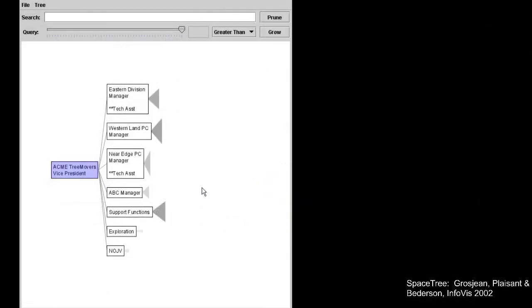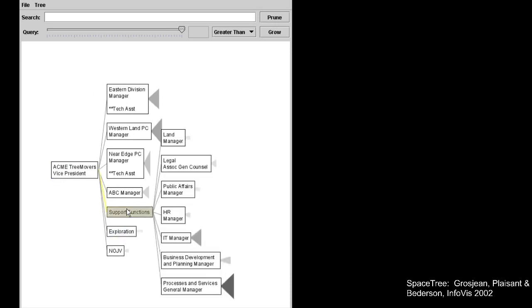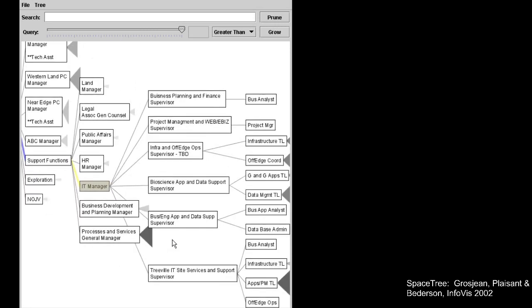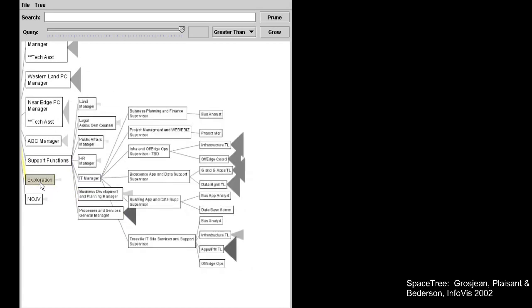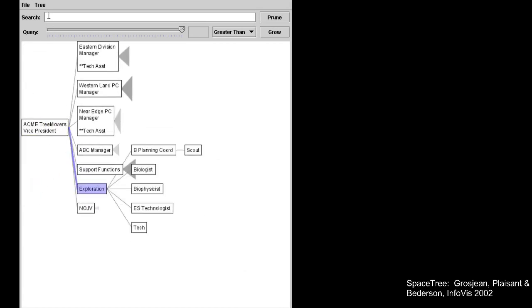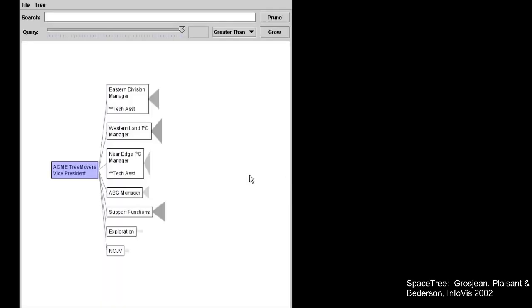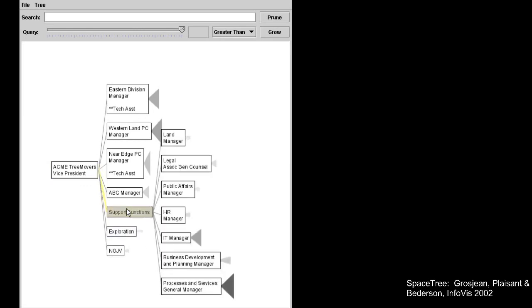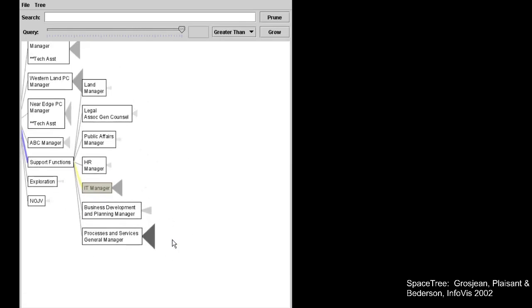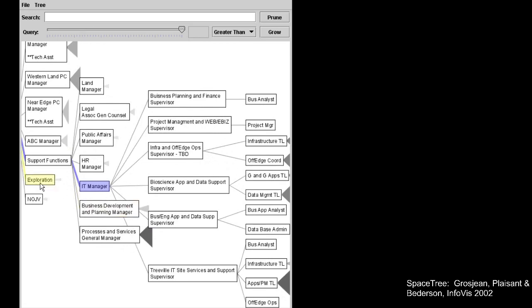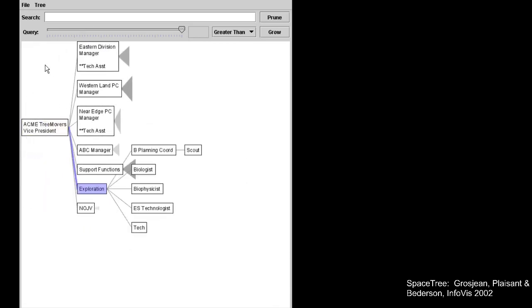Okay, so here we go. So this is SpaceTree. And to start with, what the demo is doing is opening individual nodes. And when a node is clicked on, space is created and the node expands. This thing also supports search, which you can see. So we're just doing SCI. That's showing up those things in red. What I'm going to do is play it again. And what the search does is show all the scientists. You'll notice something interesting that happens with this, and that is it moves the tree around in order to make space.